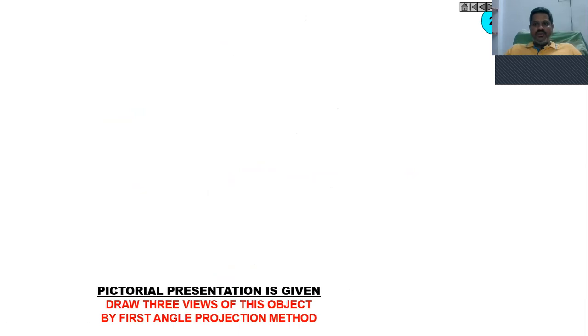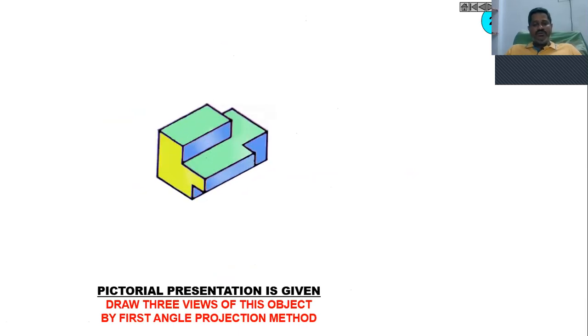Now let me take one more example here. You take this example and you take the front view first, and I'm assuming this is my front view. From this side I'm observing the component. So the view from which I am observing the component will become the front view, and the top view will be from above, and the left side view will be on the left side like this.